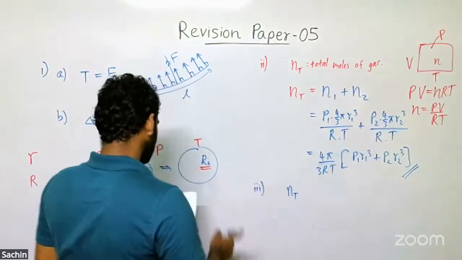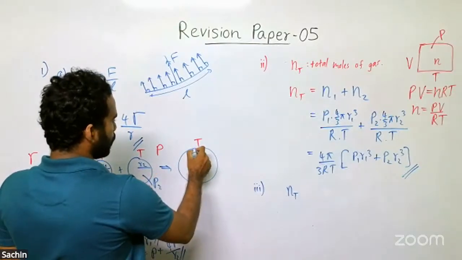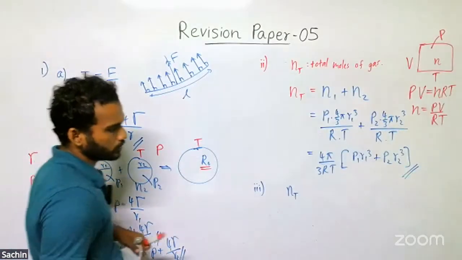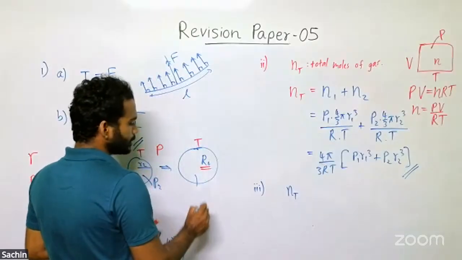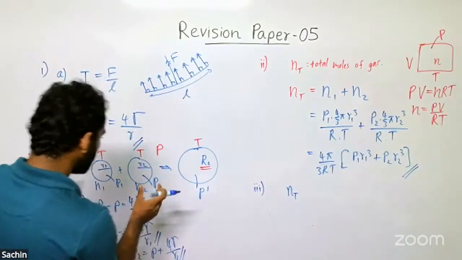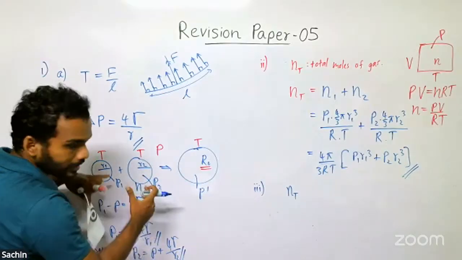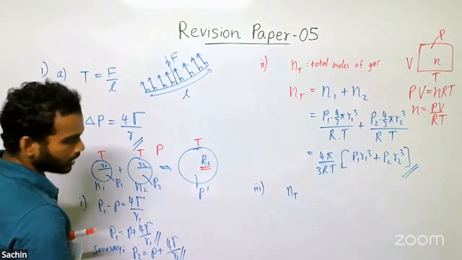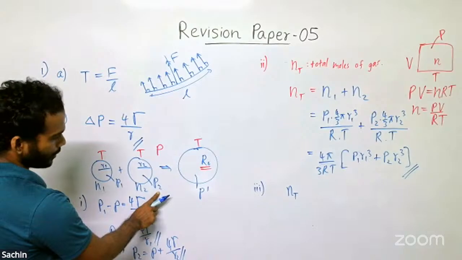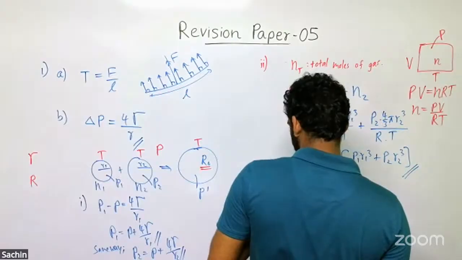That means to evaluate in terms of R naught, you have to consider this whole soap ball, the final soap ball. So let me take the pressure inside this ball as P dash because it's not given. We don't know the pressure inside. Obviously, when we mix these two, which are at two different pressures, the final mixture will be at a different pressure. It should be, right? Because when you mix two different pressures, that should be again a different pressure.